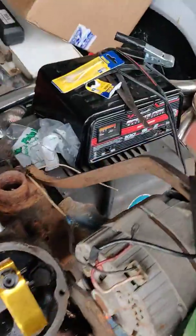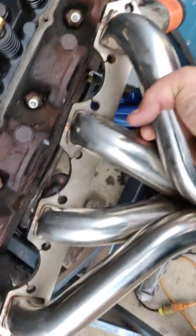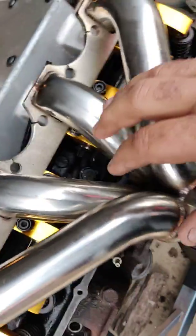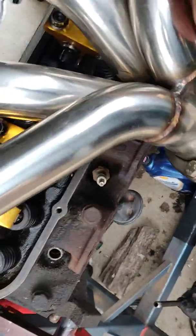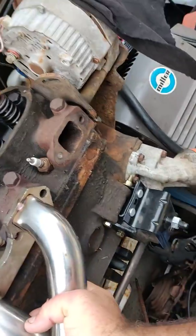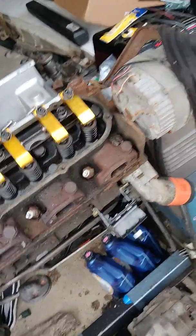The other thing I hadn't run by people yet is something I thought about doing with the exhaust. I've got these cheap Chinese headers, and the exhaust parts are symmetrical. So if I pull off the front tube — take off all the welds in and out — I can shift the front three tubes to the back and then make a new tube going from the front to there. It becomes a rear dump. I'll do the same thing to the other side, then run a tube up and over to the front and take it back together. That should help you guys out a lot — those are some cheap headers, but get the welder out, get the plasma cutter out, and make it work.